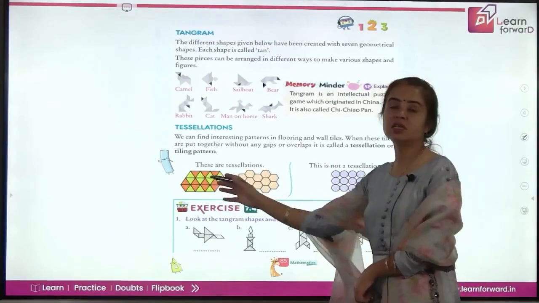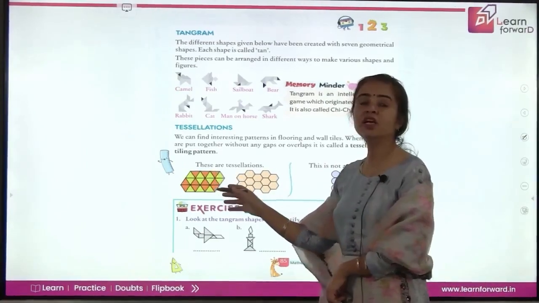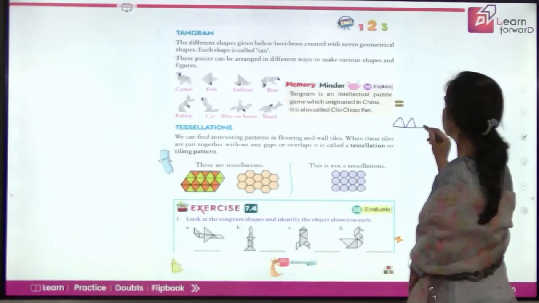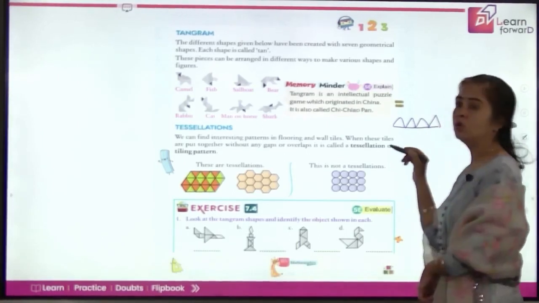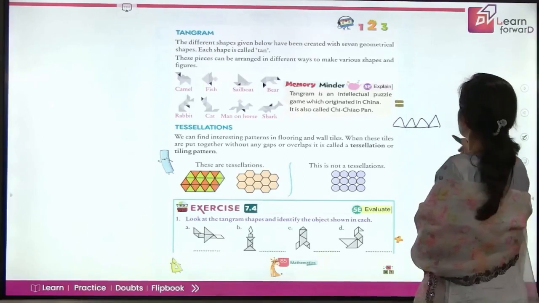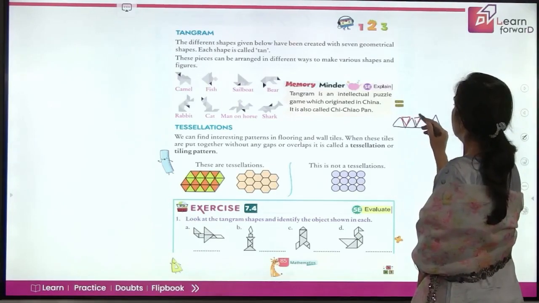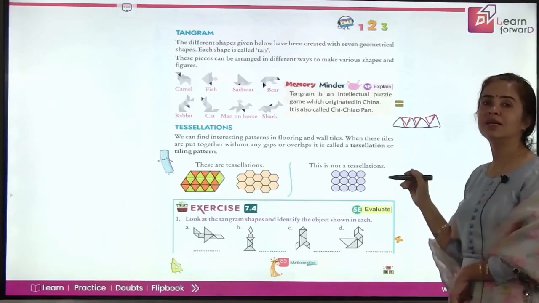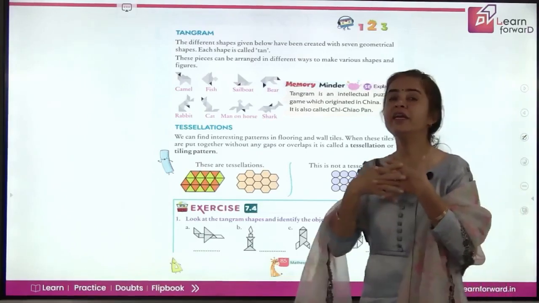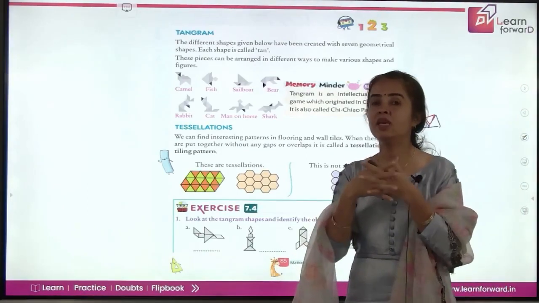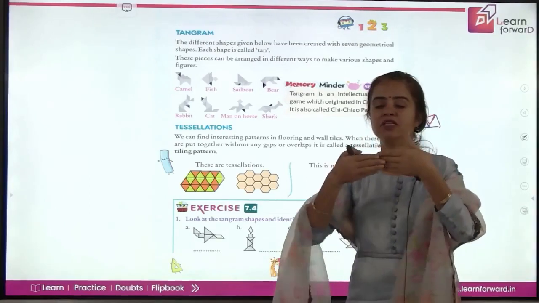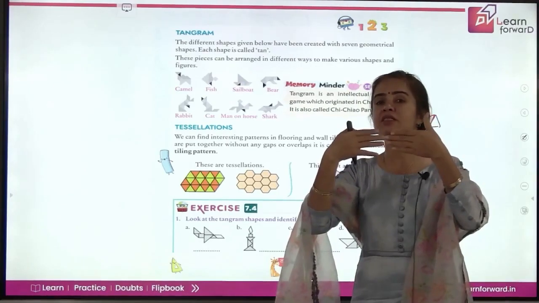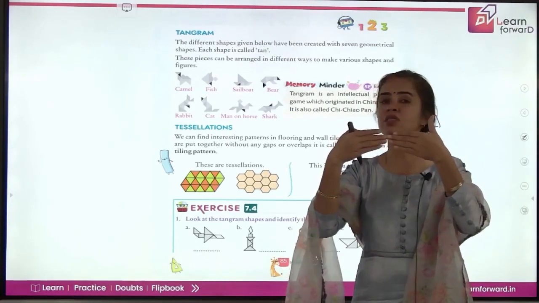When you look at these, these are all triangles. They are just interlocked. And if I put my triangles one after the other like this, are they interlocked? No. So what did I do? I just put the triangles inverted here also. So I filled the gap here. That is how I got the tessellation. So only when they are interlocked with no space left in between and they are not overlapping. If I put them like this, these are overlapping. If I put them like this, there is a gap between them. Can you see? So these are not tessellations.